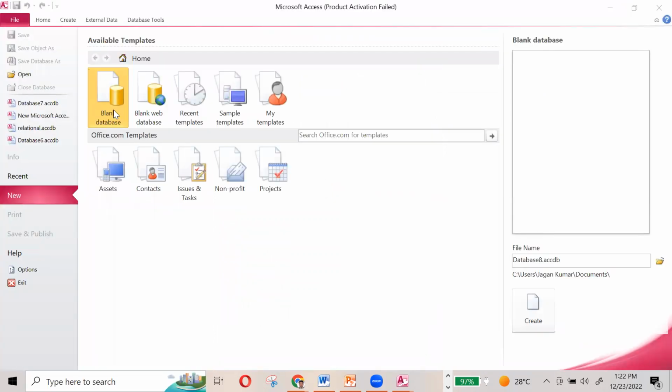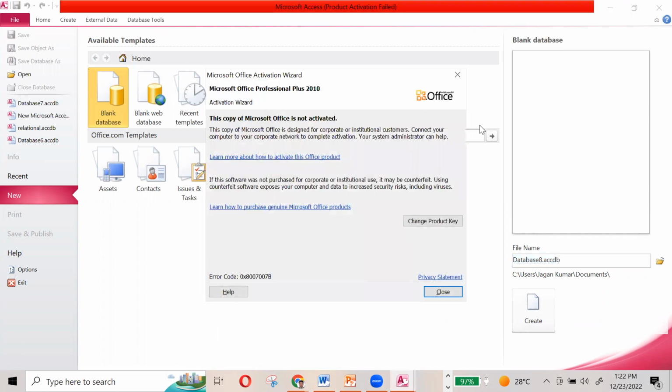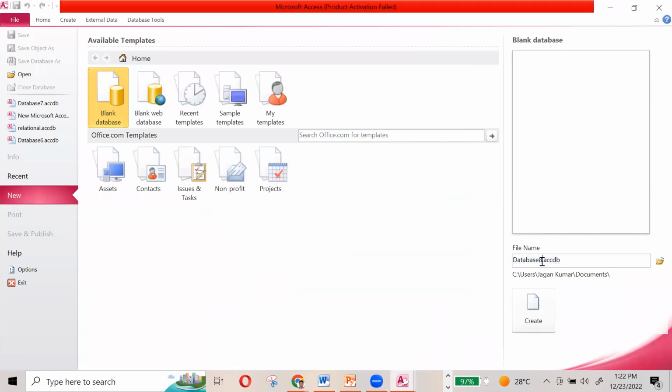Here we can select blank database, and write the name, like my first database or anything.